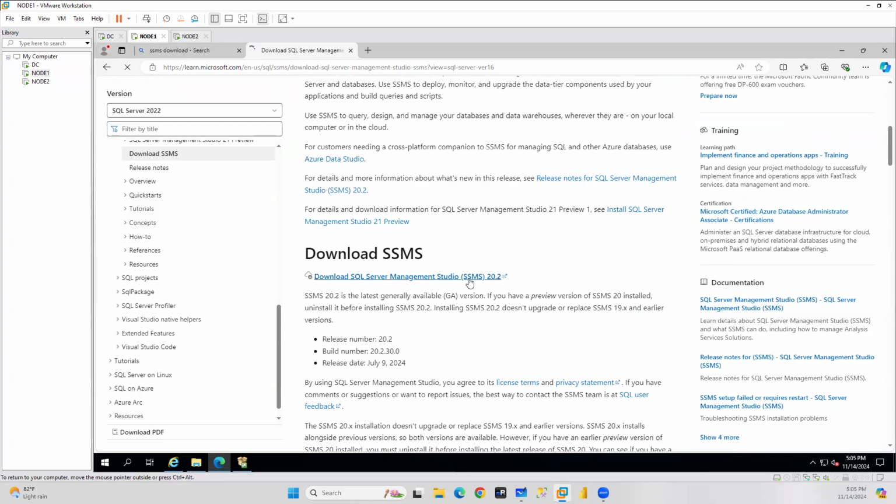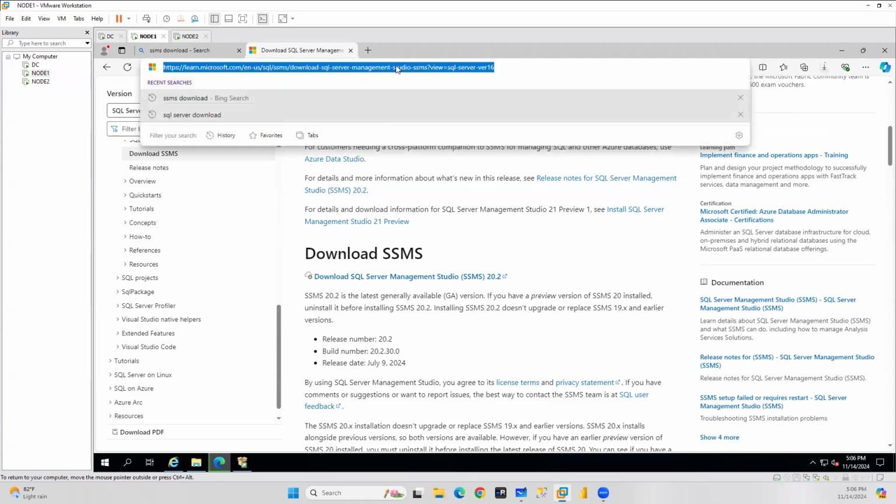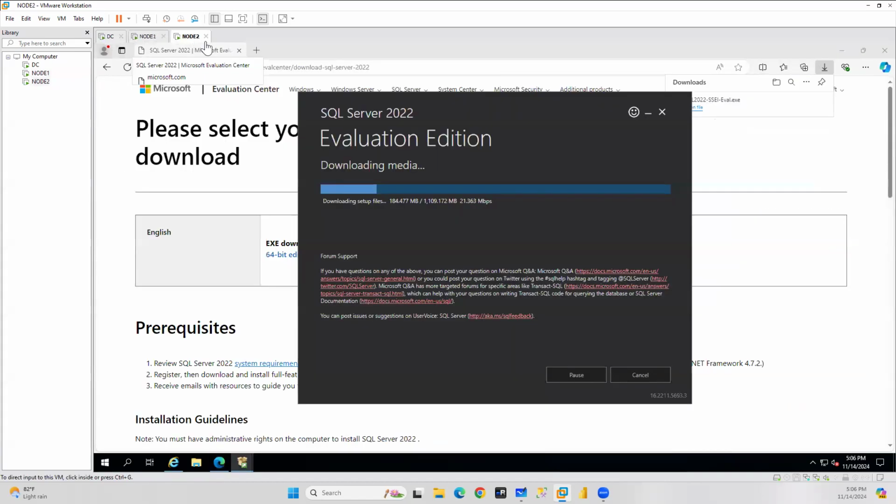This is the tool we will use to work with SQL Server. When we are working as a SQL engineer, we download SQL Server Management Studio. For example, if you are working with Oracle, you will install an Oracle-related tool like Toad or PuTTY. If you are working with MySQL, you will install Workbench. If you are working with PostgreSQL, you will install pgAdmin. Likewise, as SQL engineers, we download SQL Server Management Studio.